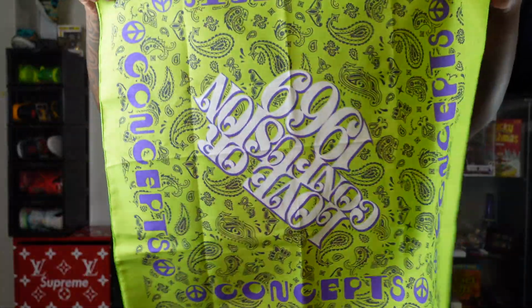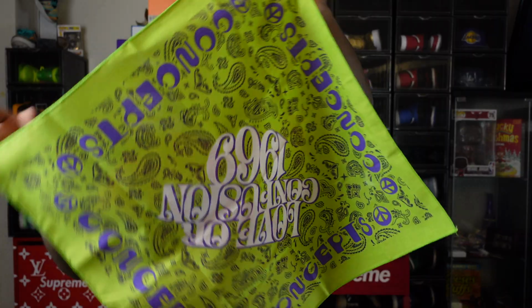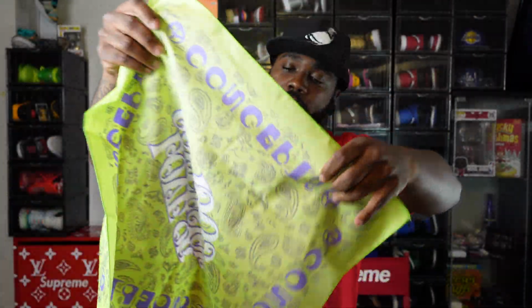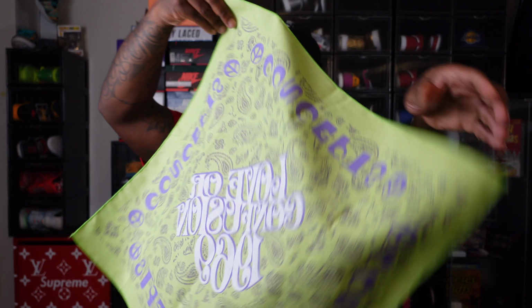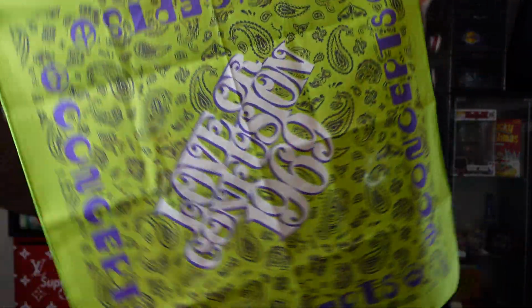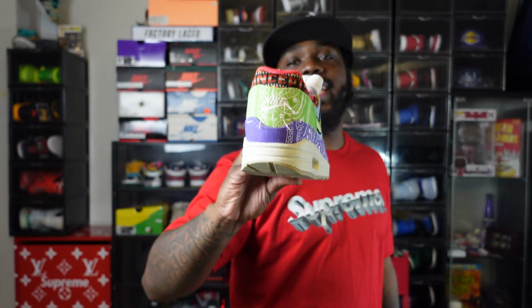And finally, you get to the bandana. The lime green colorway, purple writing, and it reads, Love or Confusion, 1969, with concepts on all four corners. Now finally we can get to the shoe.